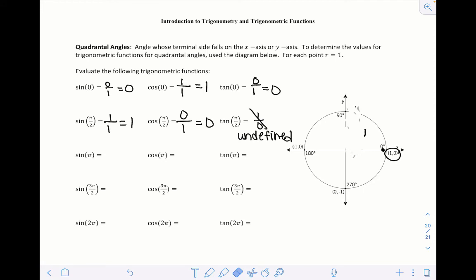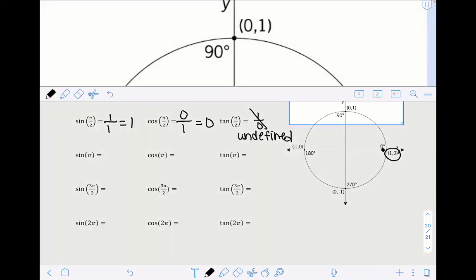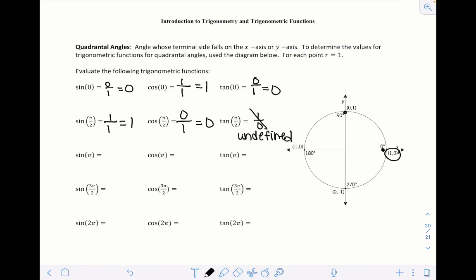Okay, so I realize though that triangle looks a little strange there. So I might recommend instead thinking about it in terms of the unit circle. So if I put a point up on the positive y-axis, that ordered pair would be 0, 1. Sine is going to be opposite or y, which is 1. Cosine is going to be x, which is 0. Tangent is going to be y over x, which is undefined.